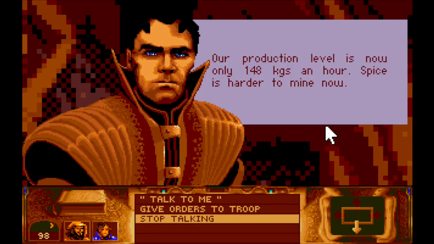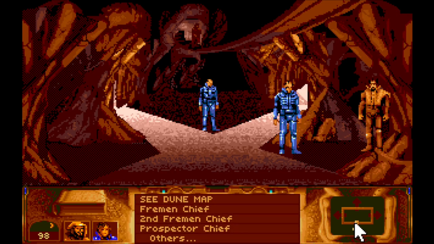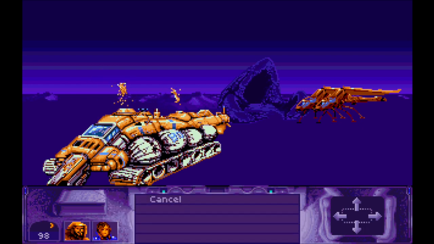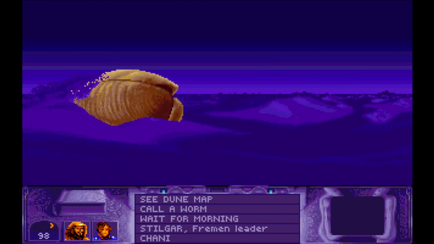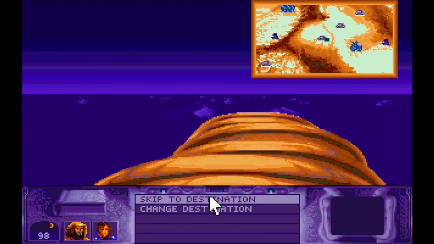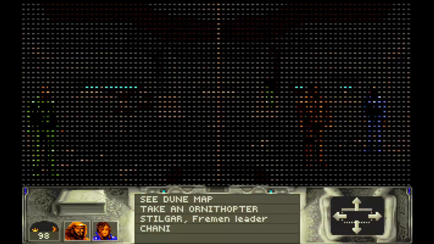Just the spice miners and the wind trap constructor. Yeah, the room completely emptied while I was busy looking at the map. Let's hop on a worm again. And head to this one, which we now have control of. I think by the time we get there, the fortress further to the west will hopefully have been transformed already.